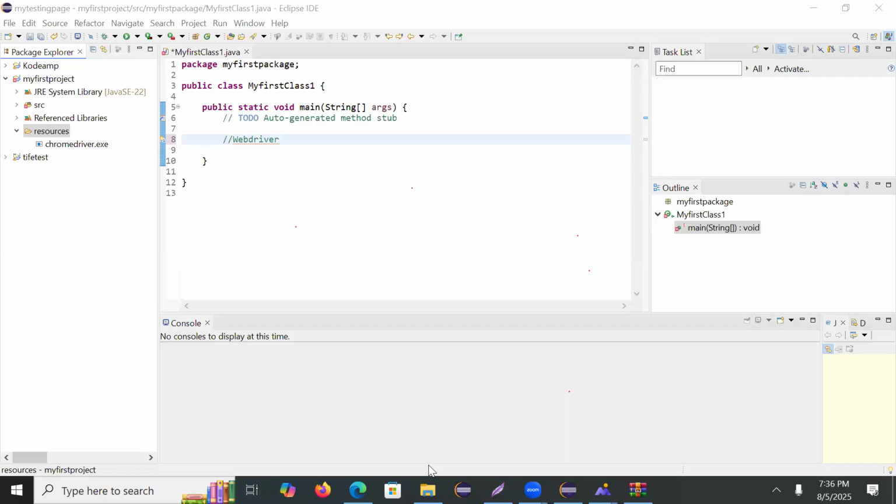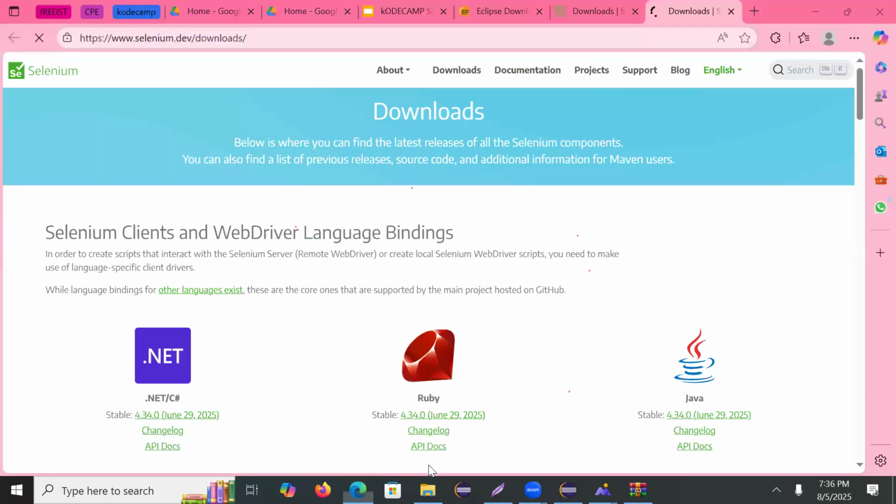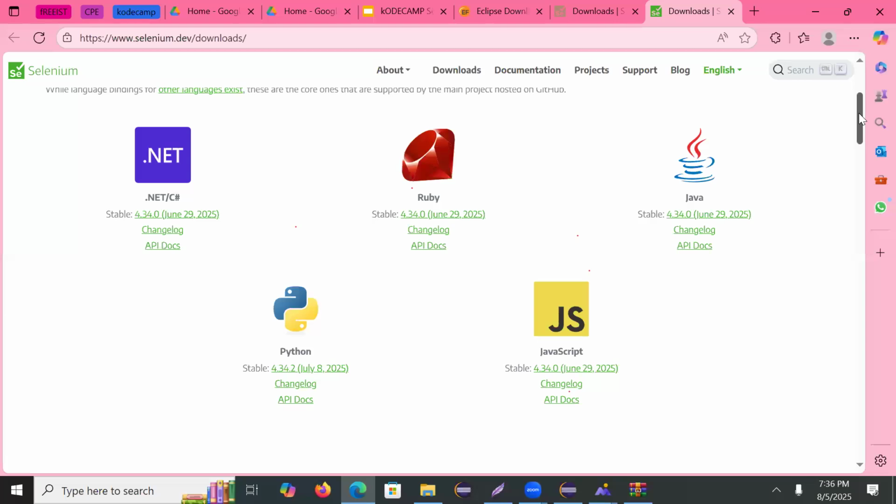Please, somebody else has actually downloaded this Selenium on this call. Please, how do you do it? Is that not Mr. Victor? But this is what you are supposed to do. When you click on it, you are here, right? Yes, I'm here. Then you click on this table, right? And I click on the table. Yes, 4.34.0.